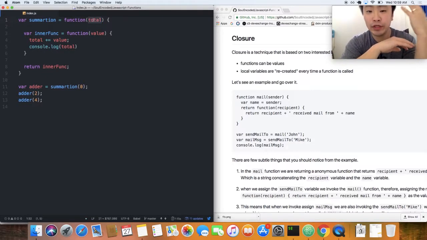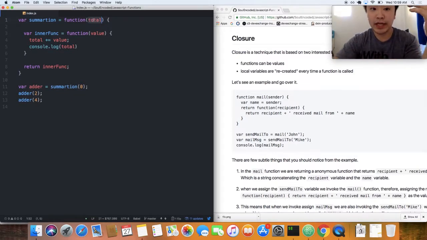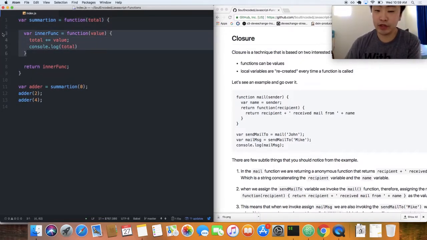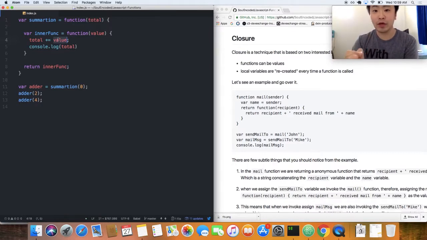Remember that when you pass in an argument, it creates a variable called total in this function scope right here. The inner function has access to this total variable, and that's why we're adding it here. Total plus equal value. The value is something that will be passed into the inner function later. And so all this is doing is keeping this total in the summation scope and adding it to the new value that is being passed in.